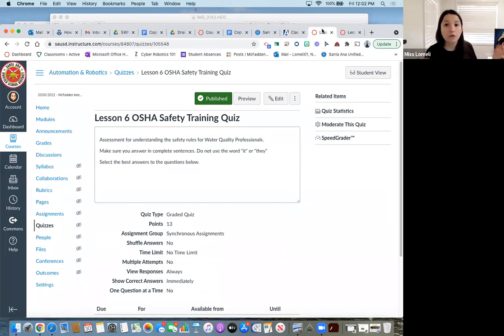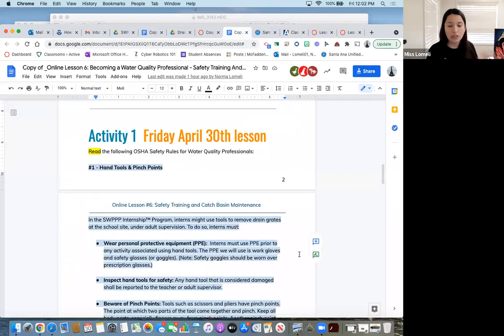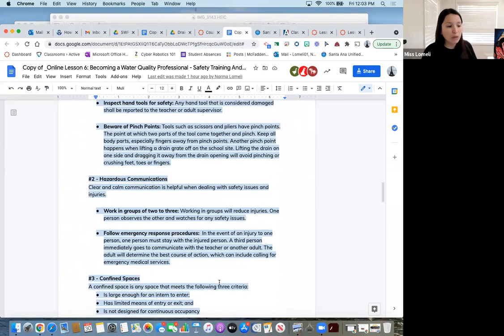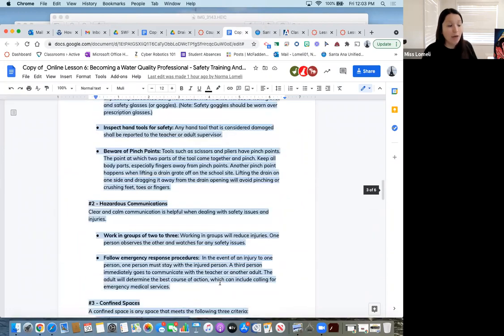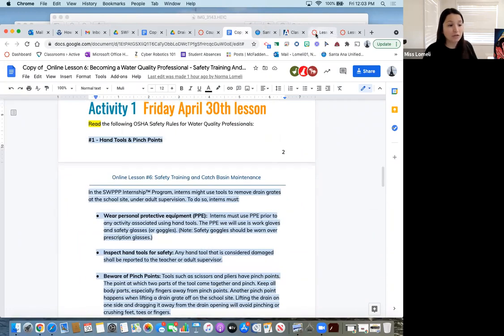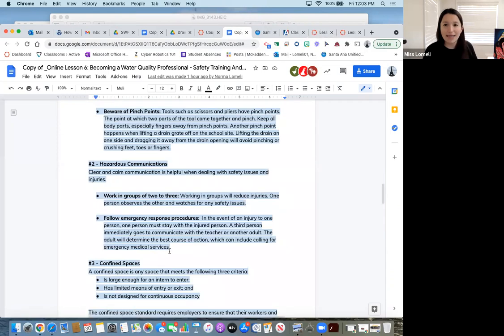If you want to multitask, you can. If you don't want to multitask, you can just listen to me reading it and then go back and answer the questions. You have access to this, so if I go too fast or too slow, you can go at your own pace. That's fine with me. What I'm going to be reading is everything in blue. I highlighted it blue so you know exactly what I'm reading and where you can find the answers. The answers to your quiz are basically highlighted in blue.